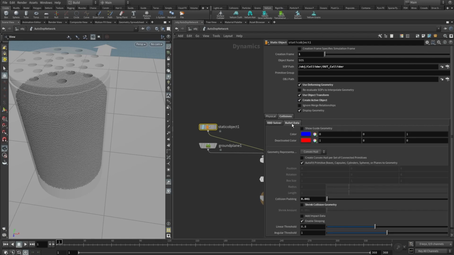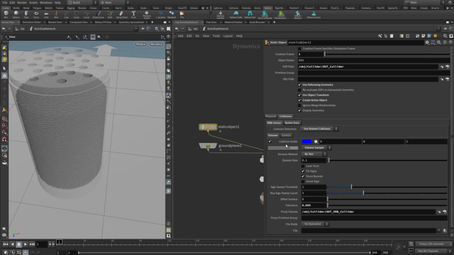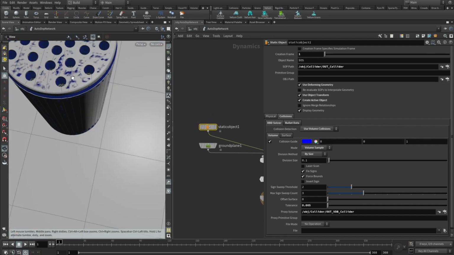Here in the collisions, the shrink collision geometry is unchecked, but in the RBD solver, first of all, collision detection should be set to use volume collisions. After that, mode is set to volume sample, then division method set by size. Also, collision guide should be checked, and then you will see this.